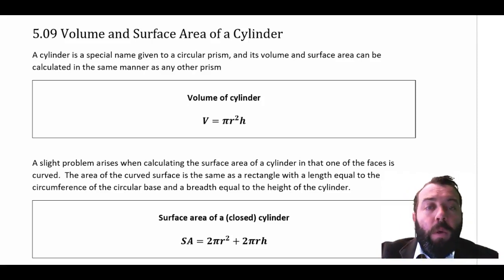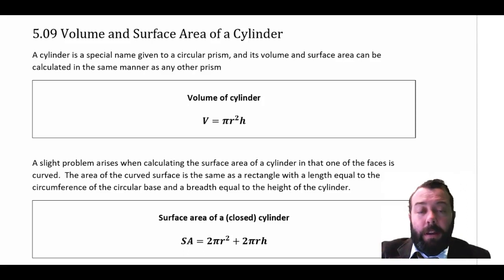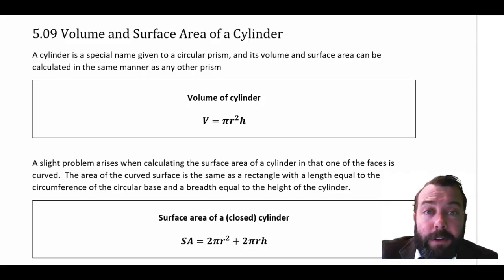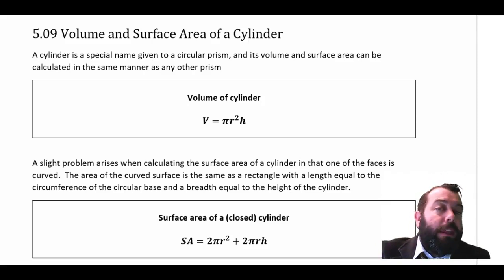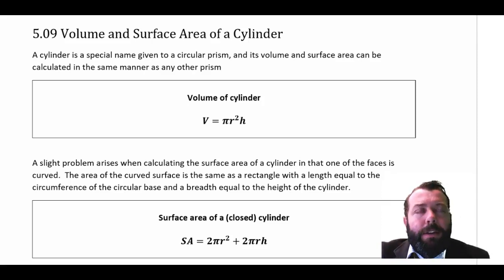In our previous video we were looking at the volume and surface area of a prism, and really a cylinder is just a very special type of prism, a circular prism if you like. The only thing that's significantly different is that when I said to calculate the surface area of a prism, you need to calculate the area of each of the faces and add them together. That's still true for a cylinder. It's just that a cylinder has a curved face, when previously we have been looking at prisms that have flat or planar faces.